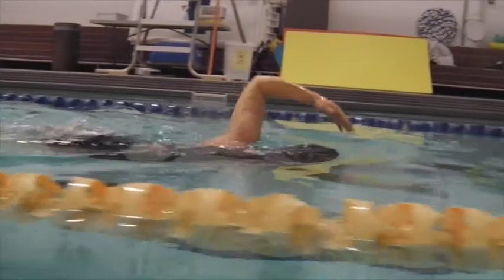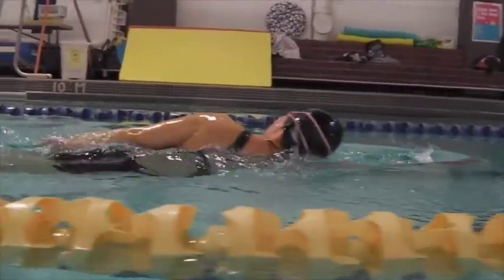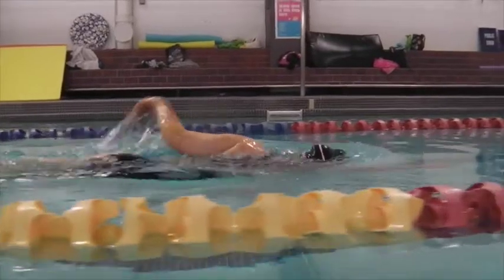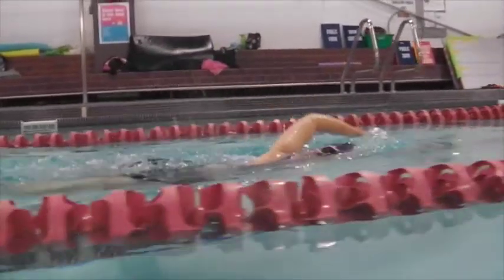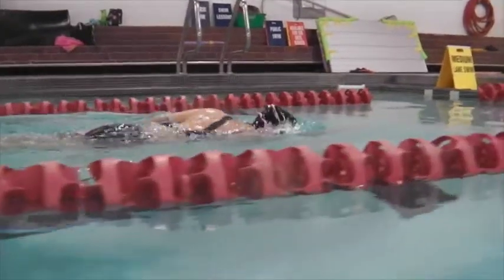And above the water here. So we're looking to use the hands less and the elbows more. So we want the elbow to lift the hand out of the water, position it, and then the hip to put the hand in. So right now we've got the hands coming out on their own and looking for a place to enter out front.